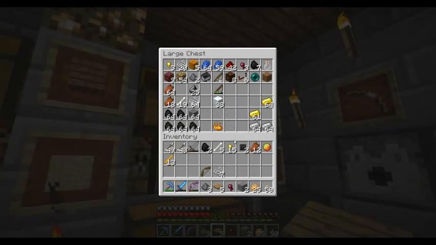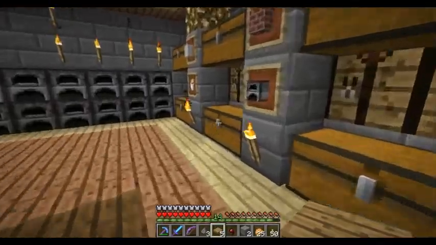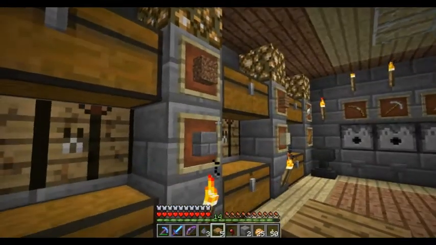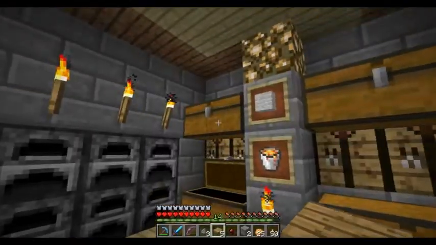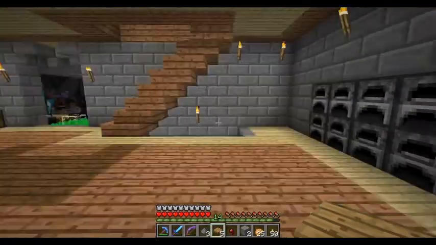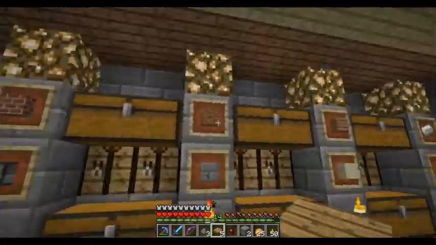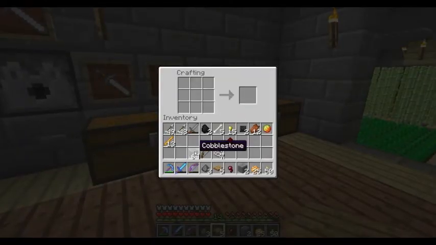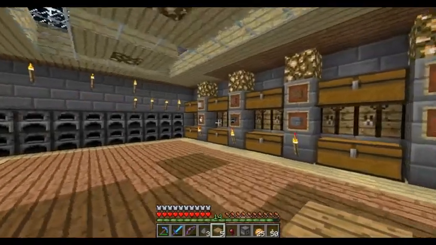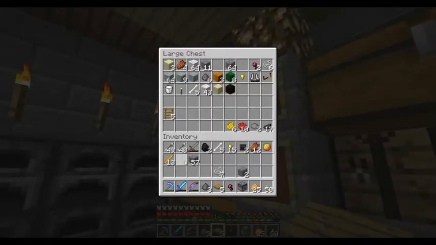Oh yeah, and load all these. No, screw that. What do we need for a dispenser? We need a bow, we need redstone, and we need cobble. Bow, redstone, cobblestone. Cobblestone, cobblestone, cobblestone. Right there. And a crafting bench over here. One dispenser. We'll put this back.